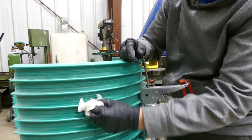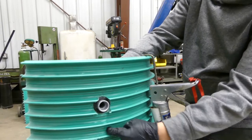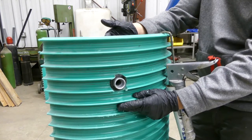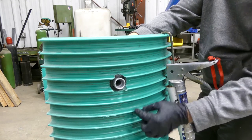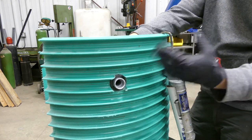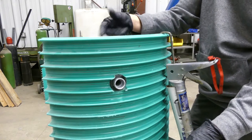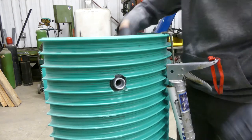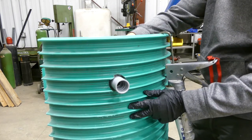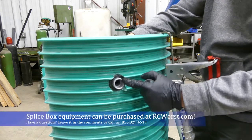Now, some states — Washington is one, Idaho is not specifically — require you to put a bolt through the bottom, which involves drilling a hole through the pipe and through the splice box, then running a bolt with a washer and nut on the other side. If you have to do that, I recommend drilling the hole with the splice box already installed so everything stays lined up, and use either ADH 100 or MA 320, the methacrylic adhesive, to seal the thread side where the nut and washer go. In Idaho, we just put a one-inch coupling on here — once that's glued in place it prevents the splice box from pulling out, and you can hook up one-inch or three-quarter-inch conduit depending on which you need, since this particular splice box is three-quarter inch.